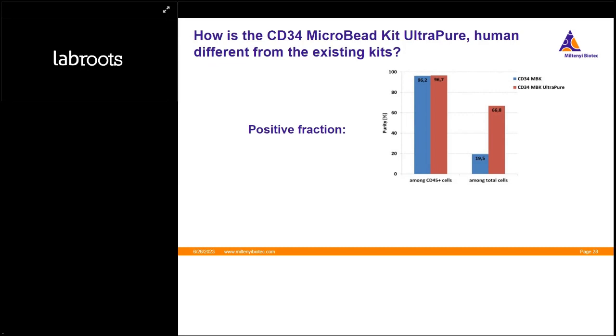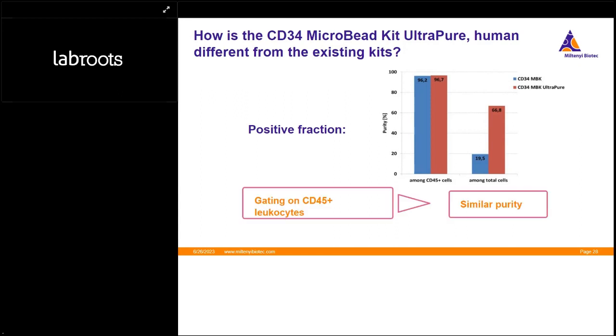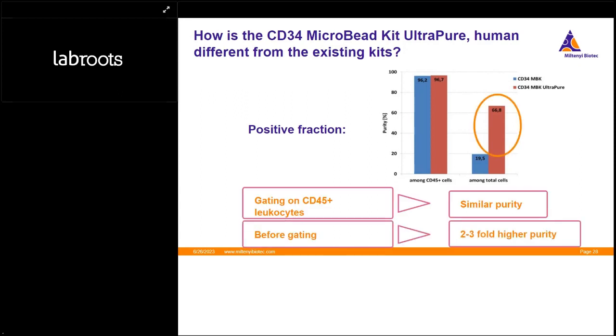But what is actually the advantage of ultra pure? It's a step before that. When you are comparing the total amount of cell events, the percentage of ultra pure's CD34 is actually much higher. What exactly does that mean? Well, once I show you the flow data, it will make much more sense.